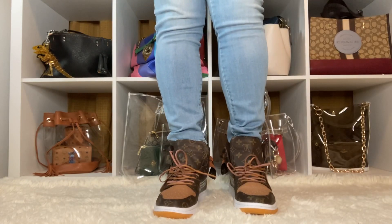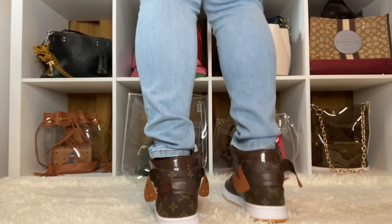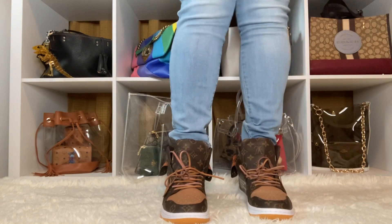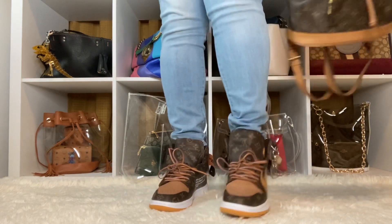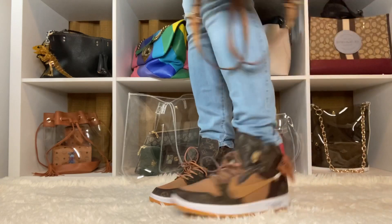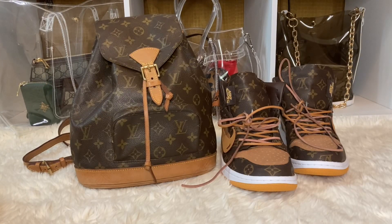These are the sneakers on my feet — they fit comfortable. You can see the front, both sides, and the back. They fit really comfortable. Sometimes you may have to ask about sizing because different shoes come in different materials, but this Louis Vuitton sneaker is really comfortable. Here's the bag together with the shoes just so you can see what it will look like. I am happy with this pair of sneakers — I will be wearing them. I'll come back with a style-with-me. If you liked this video, leave a nice comment, and I hope everyone has a beautiful night and a wonderful tomorrow.